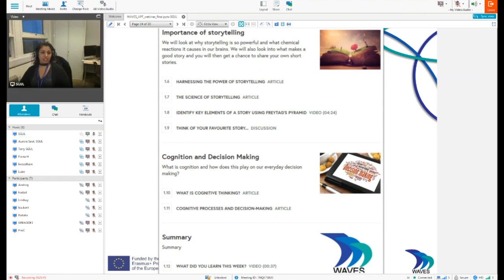So it gets discussion going again. This is followed by the activity on cognition and decision making. So we talk about what it is that we're doing in our heads when we're looking at scenarios and thinking about actually making decisions within workplace and real life situations, and how it is that with decision making, the cognitive process is affected depending on different factors. So we'll go into that. And then finally, for the week one, we've got summaries just to kind of round up the whole week and say what we've learned during that week.